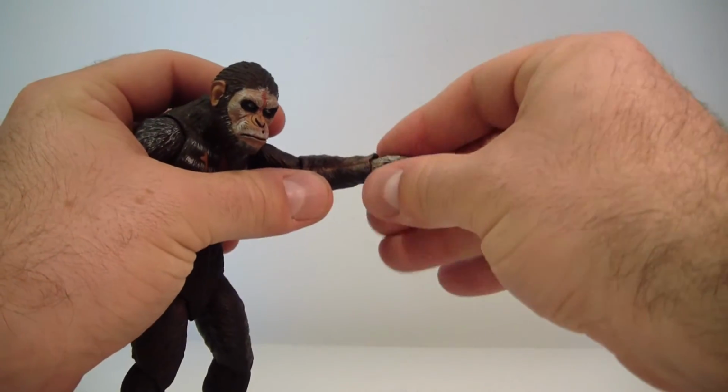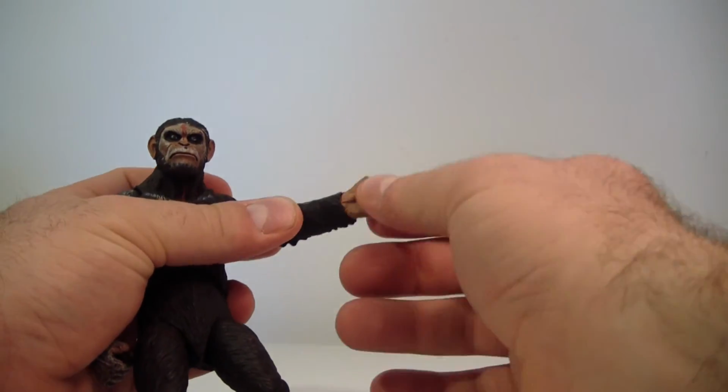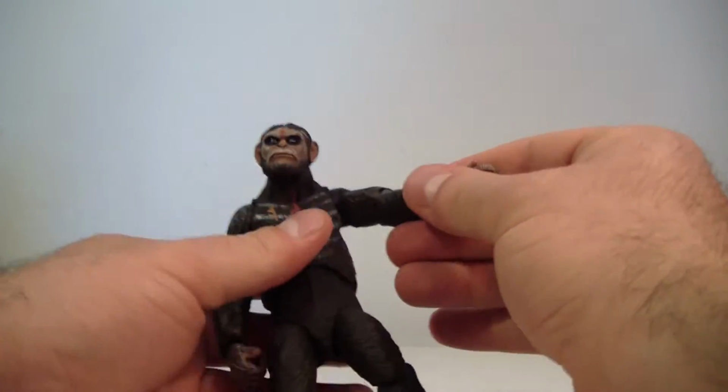He does have a swivel in the wrist. You can move his wrist back and forth, so it is on a ball peg, but you can manipulate it kind of like his head. His wrist gets kind of the same range of motion as his head does.